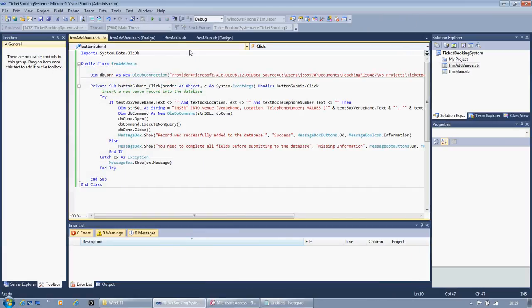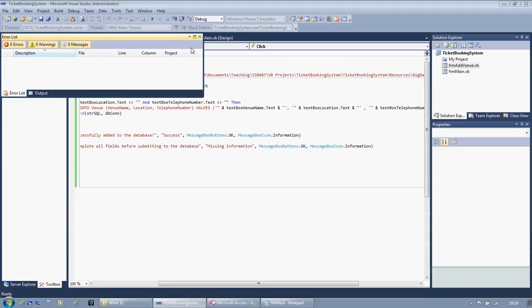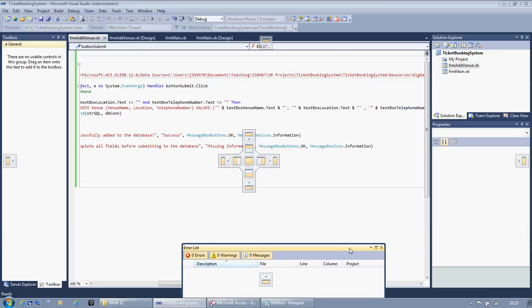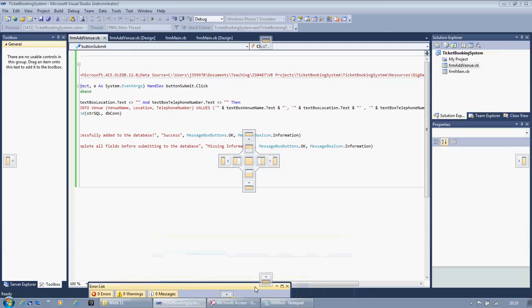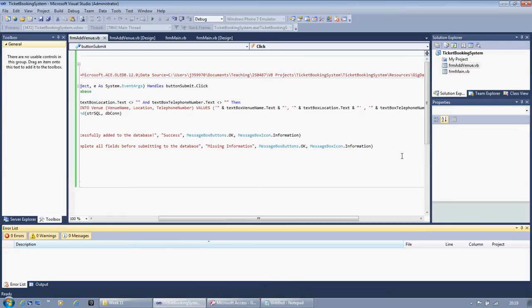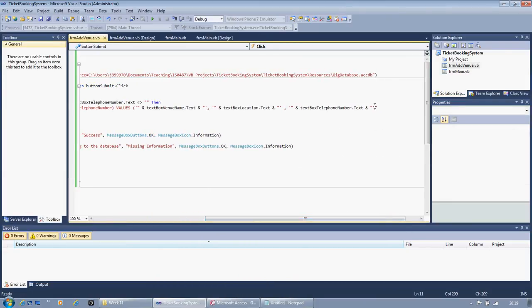Okay, so what I wanted to do was add that extra bracket on the end of the values SQL here.